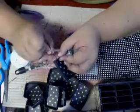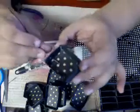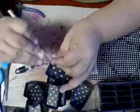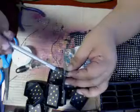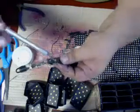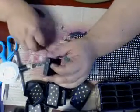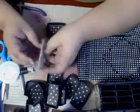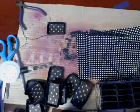And here's my wire. And it went in perfectly easy. I'm going to make another hole with my craft knife like this. Okay. And get my beads out. If I can open it.